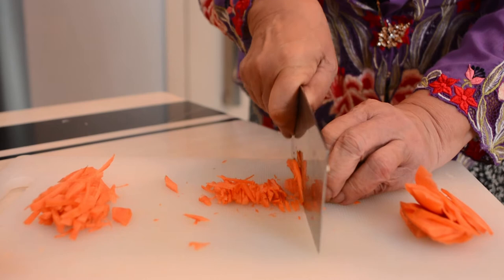Fibery inside. So when it comes to the bangkuang, it's so much work to cut like that. Yeah, so much work. So why don't you grate it? When you grate it, there'll be much water that comes out when you cook, so it's not advisable, because that water is actually the flavor for the dish. What about carrot? You can actually grate carrot, isn't it? Of course, the carrot can be grated. But since we are cutting the bangkuang, we also cut the carrot. Champion knife work, that's why it's cut fast.